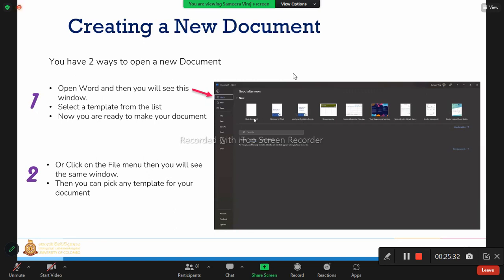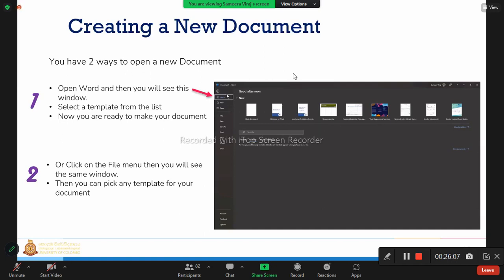These are the available templates that come with the Office package. I'm using Office 365, that's why I have many templates. But if you're using an offline package, like Office 2021 or an offline installer, you might have different or fewer templates, but you can add those templates manually.